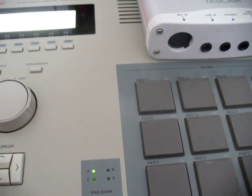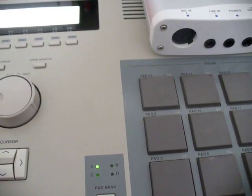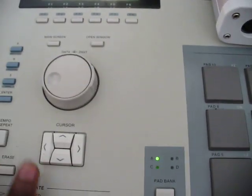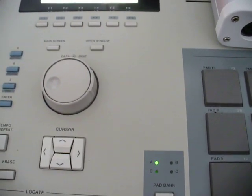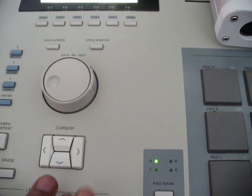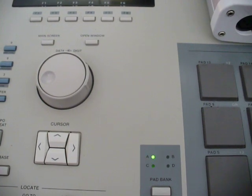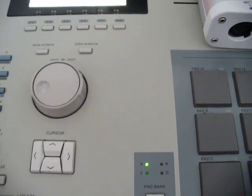Let me just try to make something with these chops I have here. You know what? I think I did make something. Hold on one second. Oh, I didn't record it. Hold on one second. Chris! Yo, hold this camera, cuz.